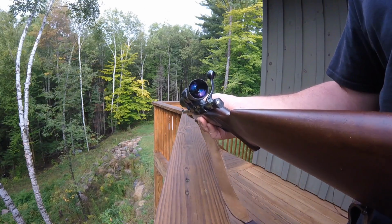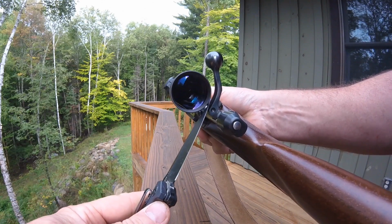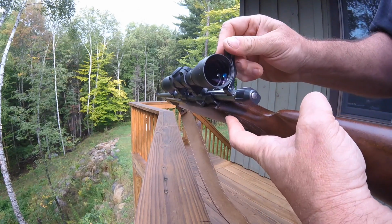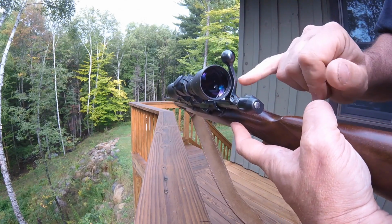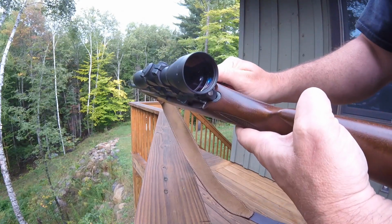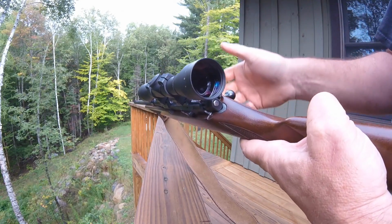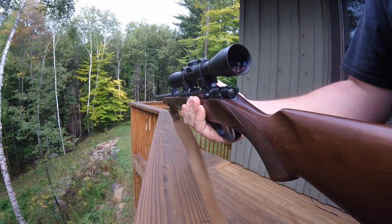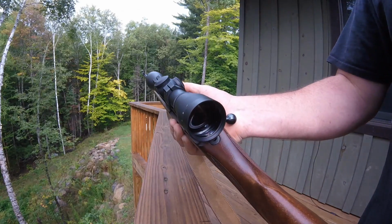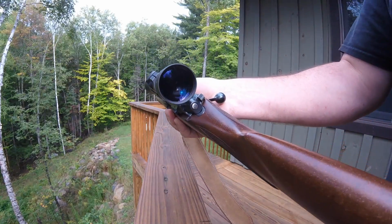So as you can see, this one here has some pretty tight tolerances right in here. It's about 1/8 of an inch if you were to push up on this like you might do if you were pulling the bolt to the rear. It's about 1/8 inch there, and it gets a little better over here. I still have plenty of room to work the bolt handle myself, just how I work the bolt. And I don't think I'd have any trouble if I had a glove on in the wintertime either. As long as you know that it's a tight fit, you kind of plan ahead for it. But I don't notice it as being any closer to a scope than any other rifle that I've had.